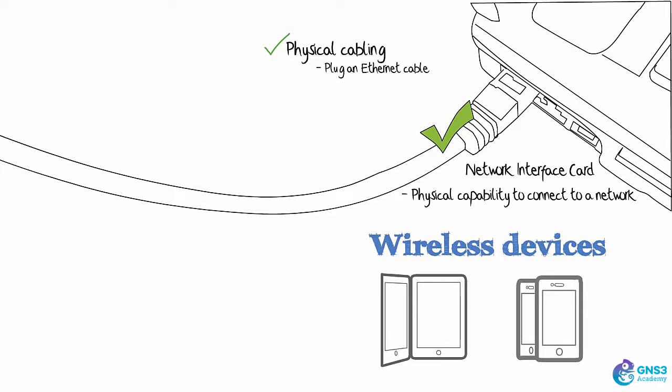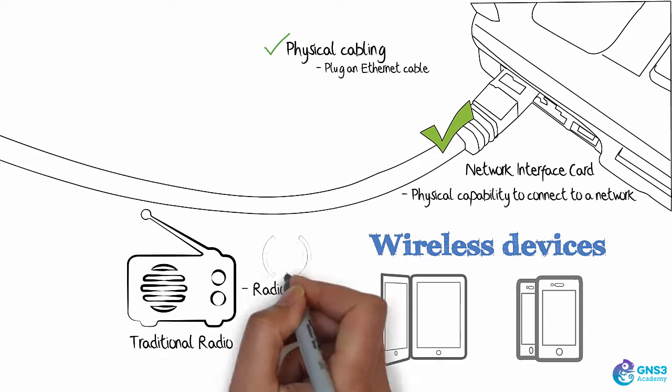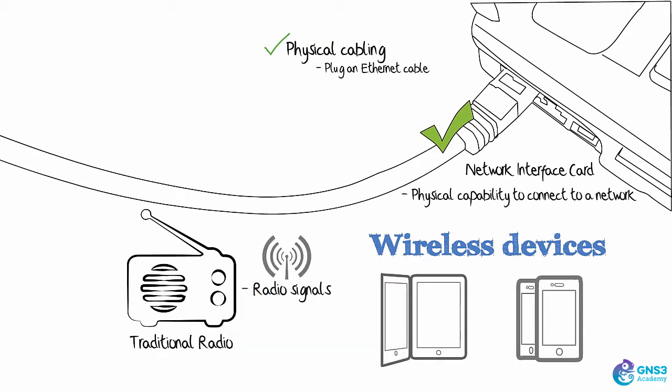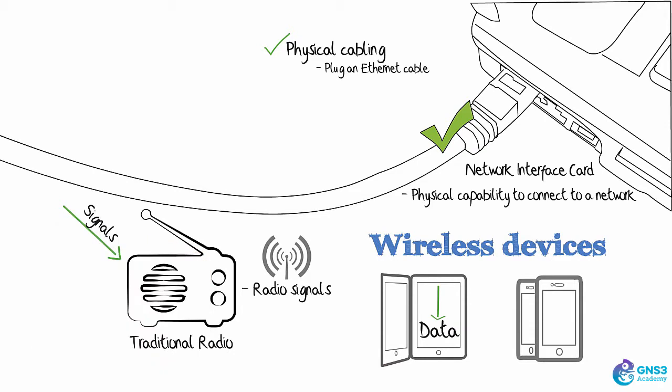transmission across the air. That's very similar to a traditional radio receiving radio signals from a broadcaster so that you can listen to music while driving. In the same way, your iPad is receiving data through the use of airwaves and is also transmitting back to a wireless router as an example. A traditional radio just receives signals, but other devices can transmit and receive, and in the same way, your iPad or PC is transmitting and receiving data through the use of radio waves.